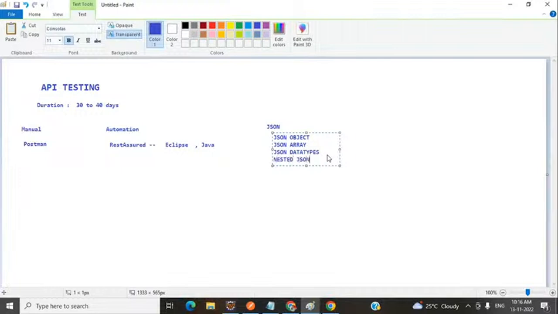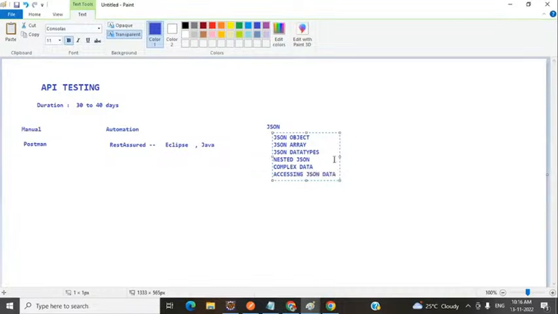Because in real time we don't only have simple data, right? We will have nested data, complex data. So how to create complex data and how to access it using JSON data.